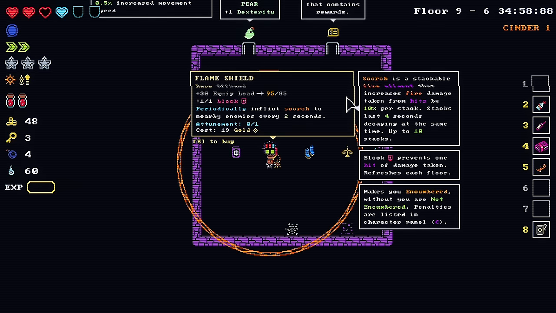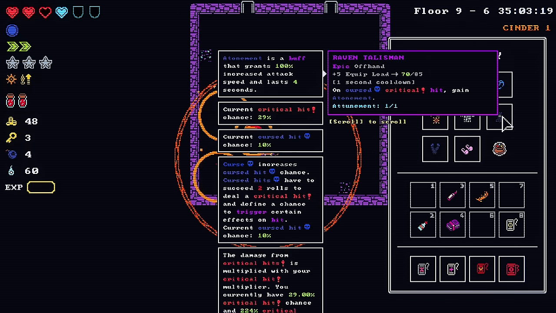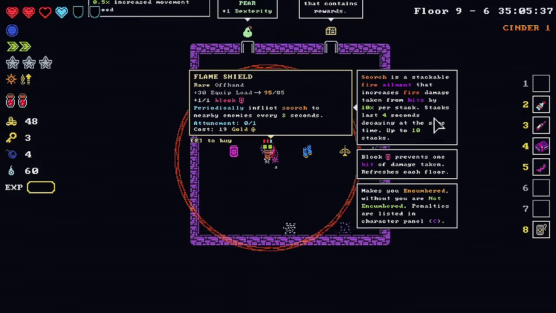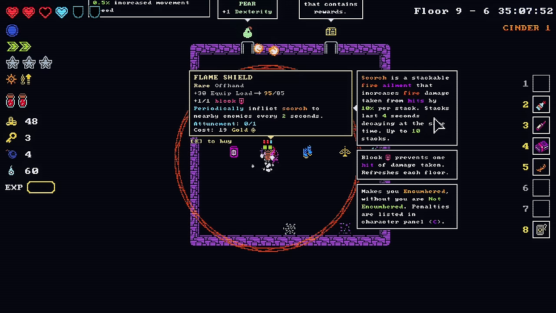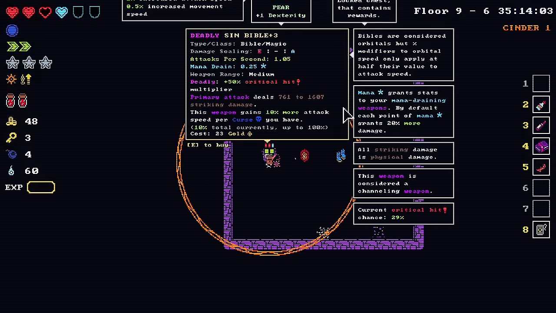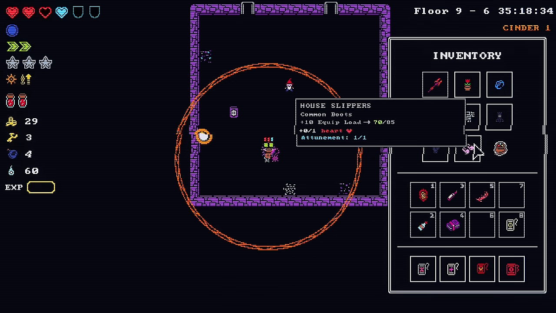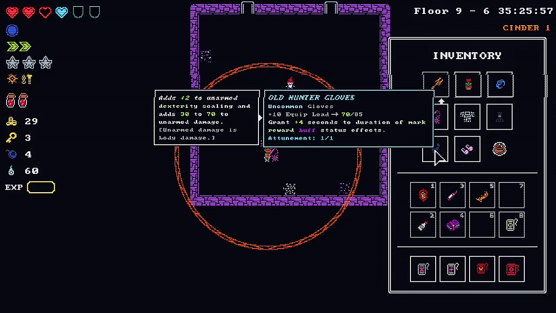Flame shield. Is this a single-handed weapon? I'm assuming this is two-handed. It's not a two-handed weapon. Periodically inflict scorch to nearby enemies. I mean, that's going to bring our equip load up a little bit. But I think what I will do is I'll hold on to that for now. This is 10 equip load, and I don't really care about what it's doing.